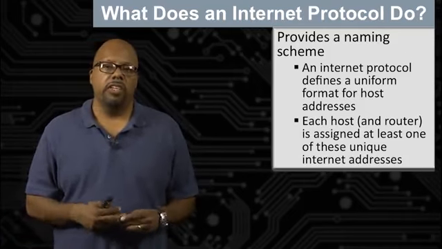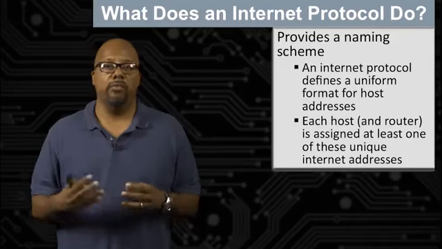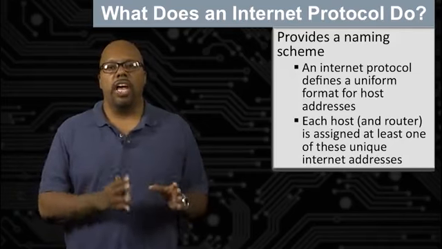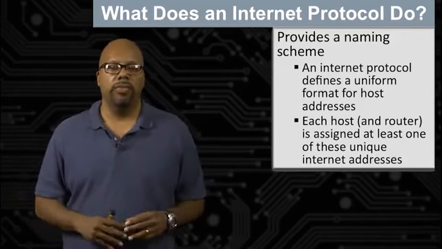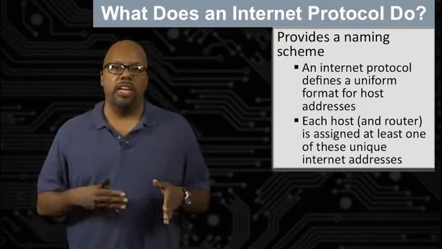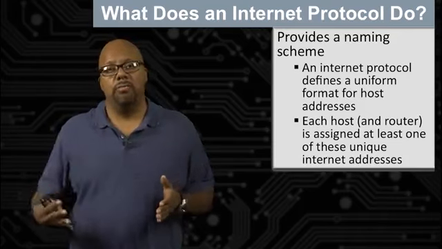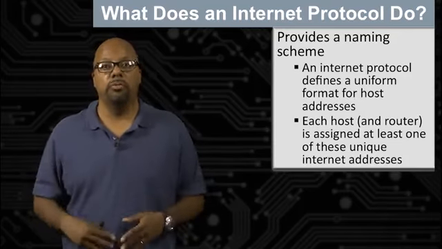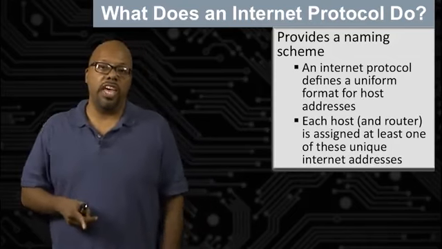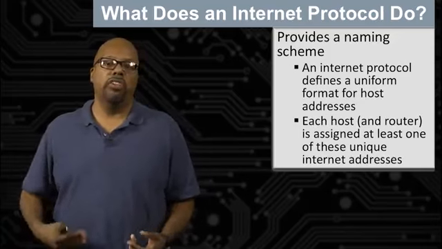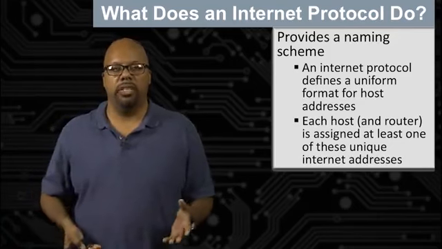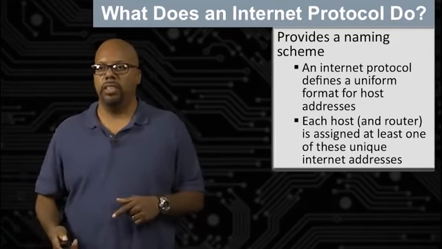Another thing is it defines the header, right? The header and the payload. If you look at any packet, you can usually break it up into header and payload, maybe footer too, but let's just talk about header. The payload is the actual data that you want to send. The header is information that is sort of metadata. It's about the packet, but it is not the actual payload, not the important part of the packet. It's not the data you want to send, but it has information about the packet. Now, generally, the header information comes from the network protocols. The data that the network protocol uses gets put into the header, typically. So we'll look at that a little bit here.